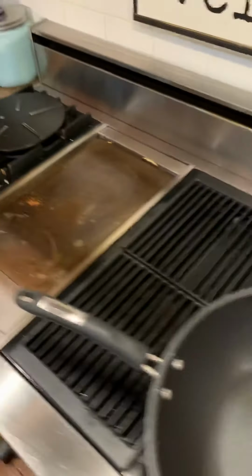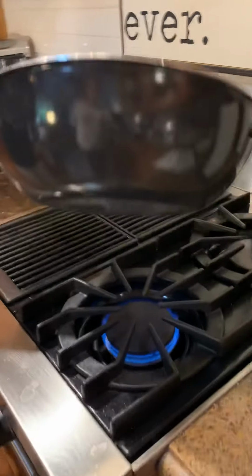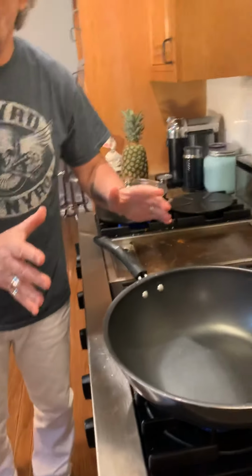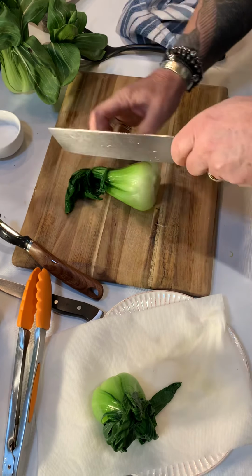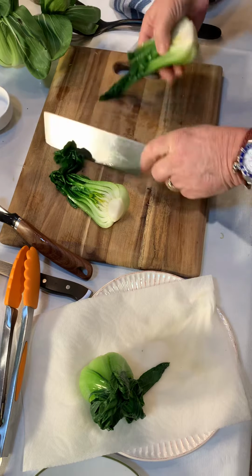So now, this has been heating up. This is a wok. It's a wok for 10 people, but it's only for both of us. These are the already blanched vegetables. So what I'm going to do, I'm going to get them. They have to be blanched, really crunchy.